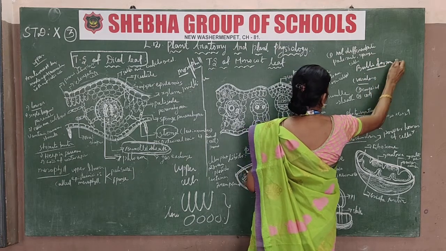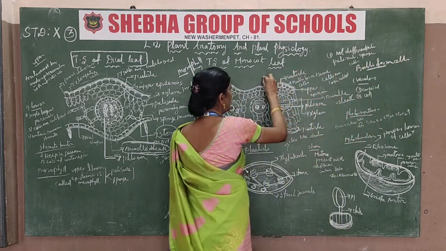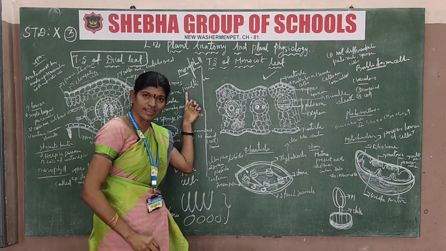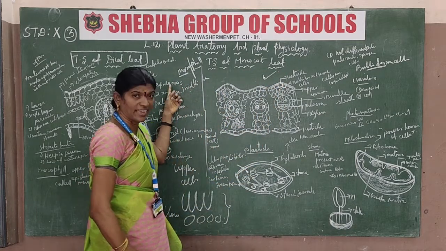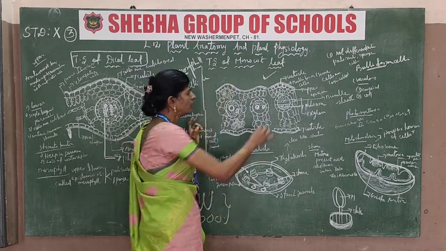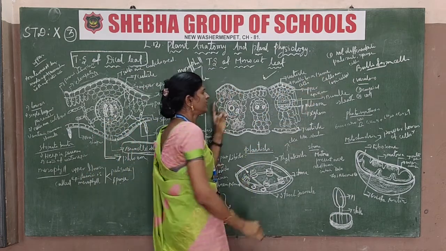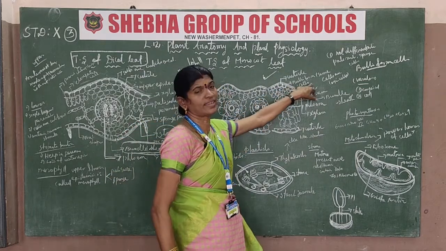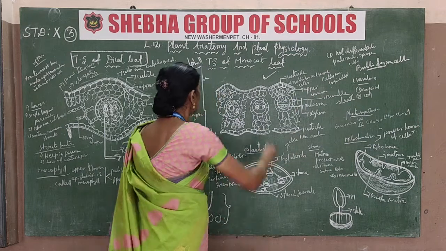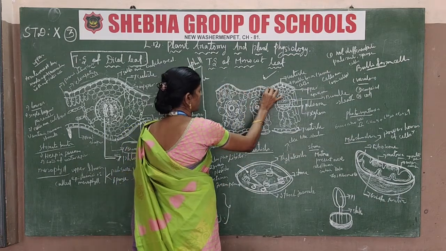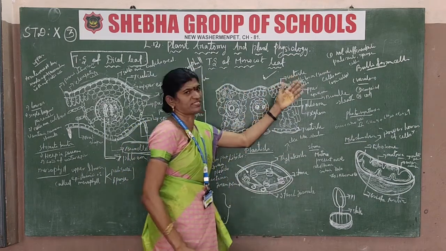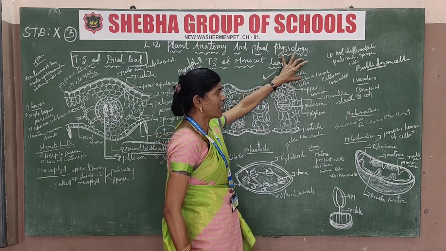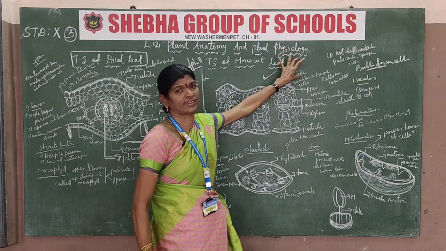Bulliform cells are present only in the monocot leaf. Look here. So bulliform cells are absent in the T.S. of dicot leaf. In the monocot leaf, bulliform cells are present. A single layer of cells, one or two large cells. So that is called bulliform cells. Next, the outermost layer, the same procedure. The cuticle will be present. Cuticles are waxy substances, jelly-like structures.